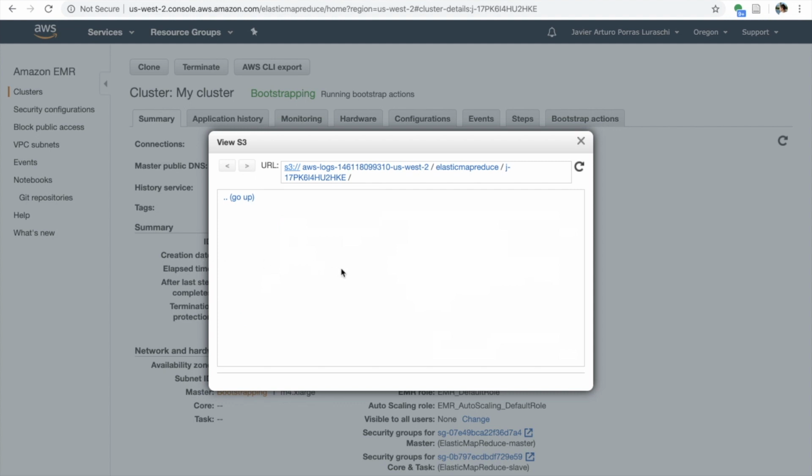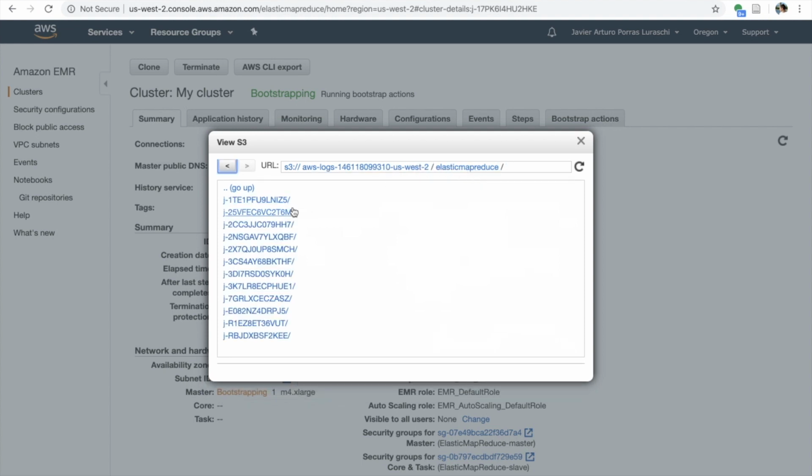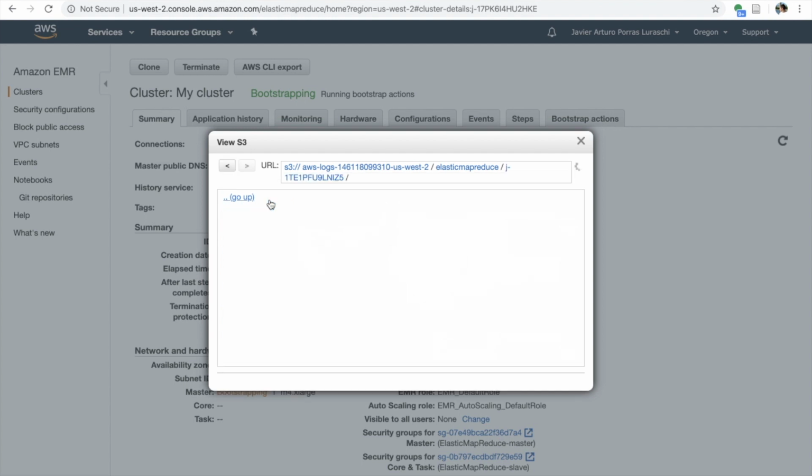In this case, the logs have not yet been refreshed, so there's nothing to see. But let's just pretend that we go back and use one of my previous runs just to get a sense of how the logs look. So let's take this one, for instance, and in this particular case, this one might have failed. Let's take a look. If we look at Bootstrap actions, we can see our output. And usually the errors will be in the bootstrapping actions.